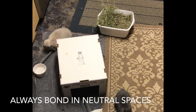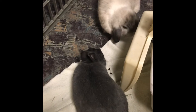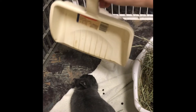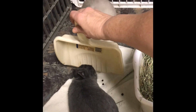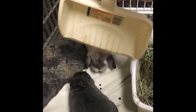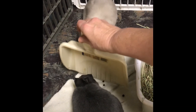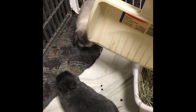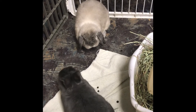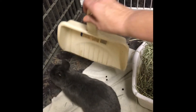Once you have them introduced through the pet gate and you feel comfortable, sit down with them in the enclosure and use a dustpan. Gently practice separating them so that if something beyond a nip breaks out, you can very gently put the dustpan as a divider between them — being careful not to catch their paw. That lets them know when they get close to fighting behavior that it's not going to be tolerated. You can also remove one rabbit a foot or two away to let the animosity calm down.